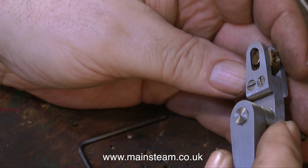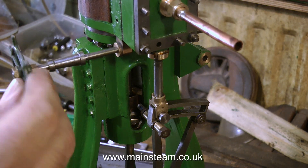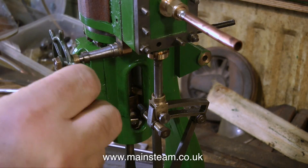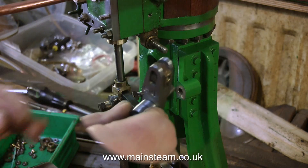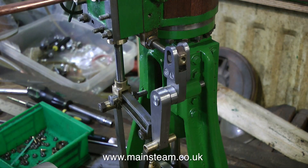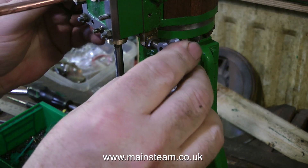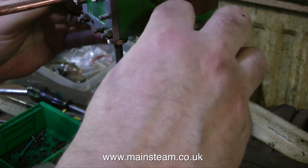For those who've been watching the previous episodes, I did say I was going to put the screws to the back, but I actually prefer them to the front. So now it's time to put the valve gear together. The first thing to put in is the actuating rod — this is a threaded rod that goes into the die block that moves this part back and forth, which in turn moves the expansion link back and forth, which then causes the valve events to be controlled by either eccentric.